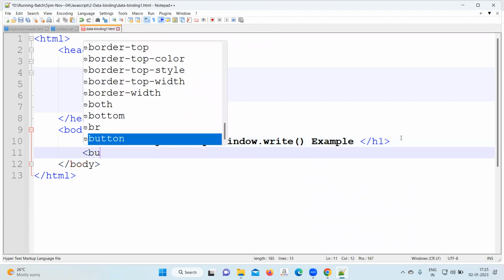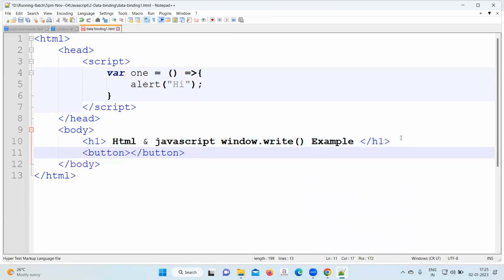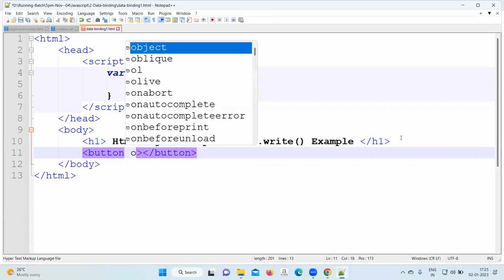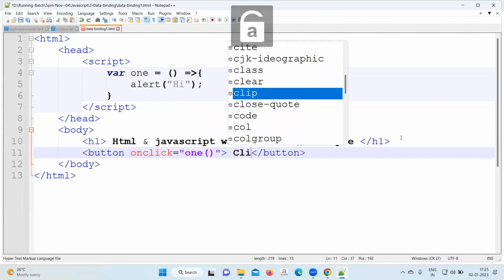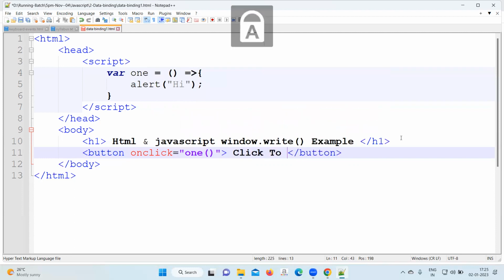Write a button. On click. Call the function one. Save to process.